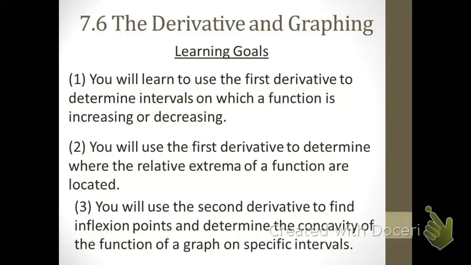Welcome, 12th graders, as we continue our look into applications of derivatives, looking at ways to apply the calculus that you've been learning. In section 7.6, we're going to start looking at the relationship between the first derivative, the second derivative, and the graph of a function. And we're going to go a little bit beyond just the slope of a tangent line and normal line that you're used to using at this point.